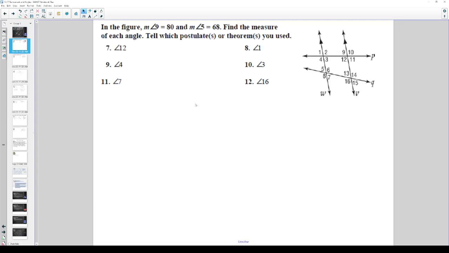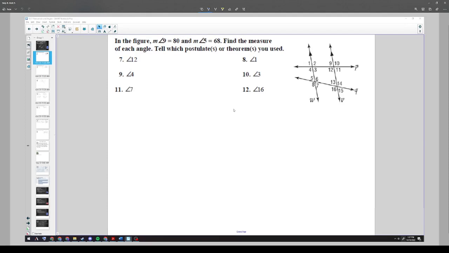We're going to start off by figuring out what we can figure out if we know the measure of angle 9 and the measure of angle 5. And then we're going to name how we know the things that we know. So here, I want to kind of focus our view. Angle 9 is right here. And we know that W and V are our parallel lines, meaning that we don't know anything, because 9 is along line P, we don't know anything from number 9 about what's going on with line Q.